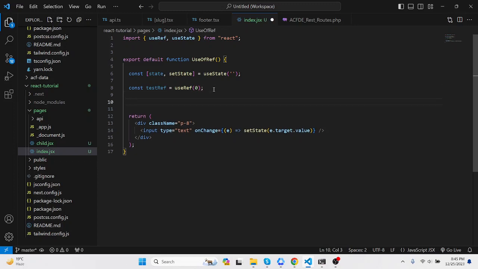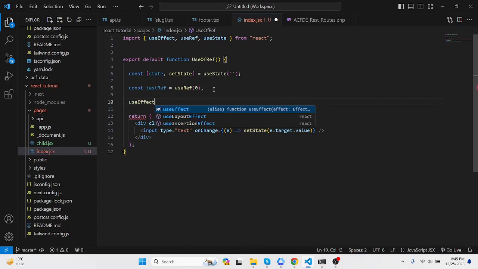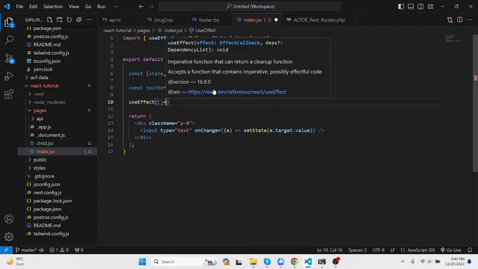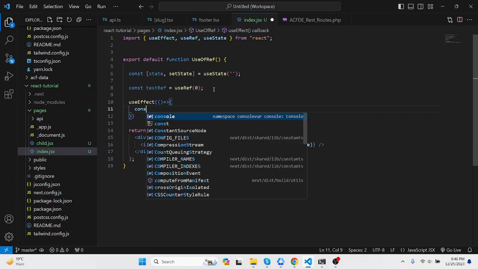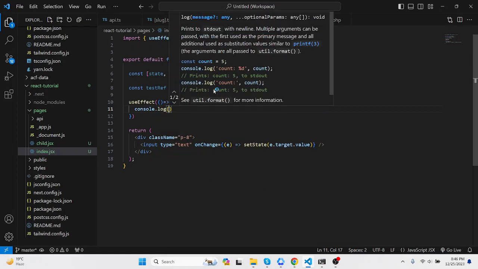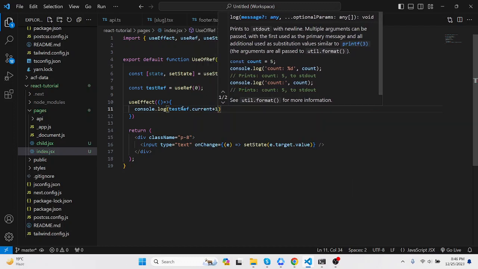Let's take another hook, useEffect. Let's console.log testRef.current + 1.